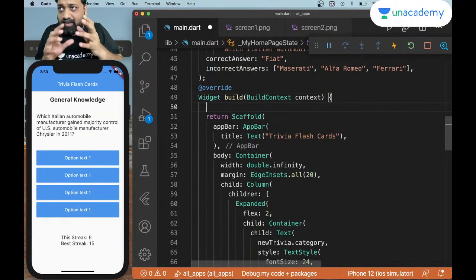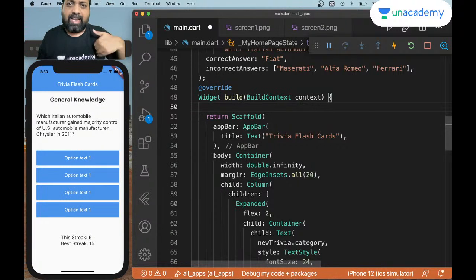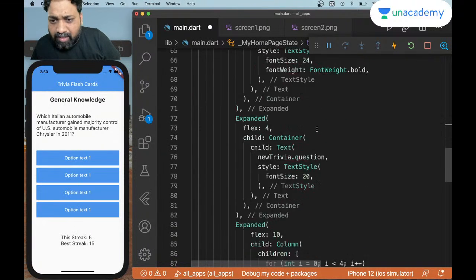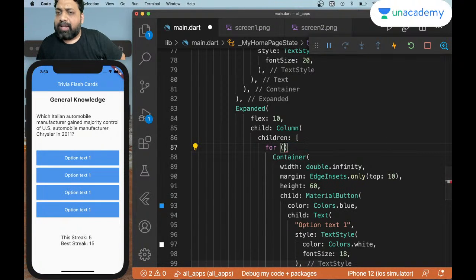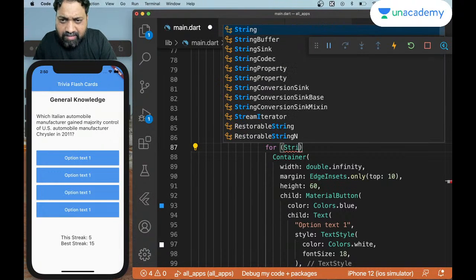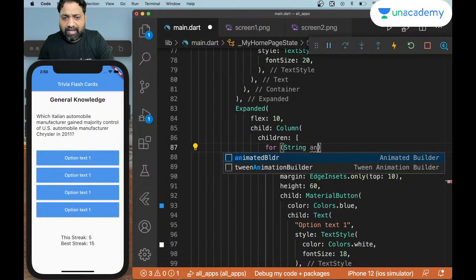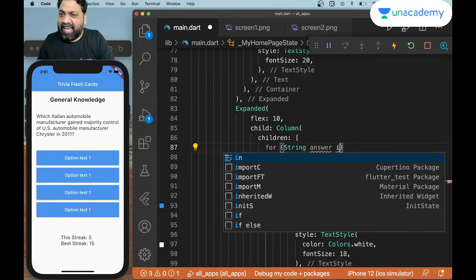I want to add the correct answer also, mix it up, reorder it, and then present it to people. So let's try this, where I have this for loop. Instead of saying int and repeating this four times, what if I say string, which is the text, and I say answer in.